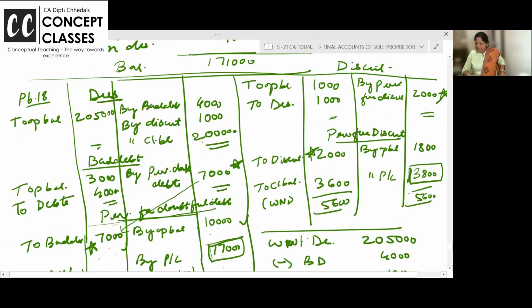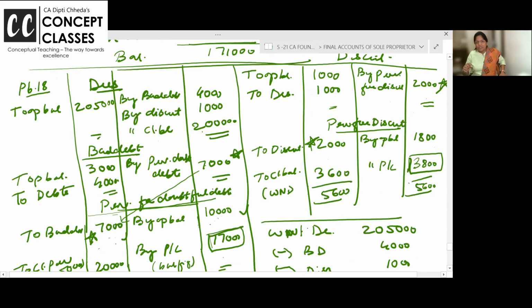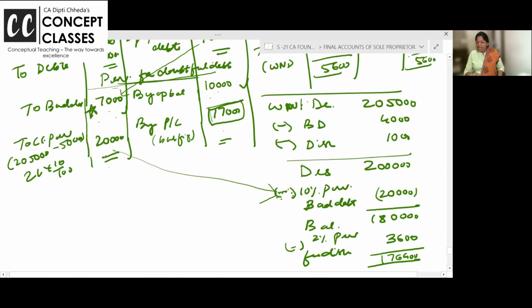So just create. Now, discount was 1,000. More discount happened. You gave 2,000 discount. You adjust against provision. Opening provision is 18 and the discount is 2,000. 200 short. And closing provision is required 3,600. So total 3,800 rupees you transfer. Yes? Clear to all of you? And look at this working. It is like super duper important.